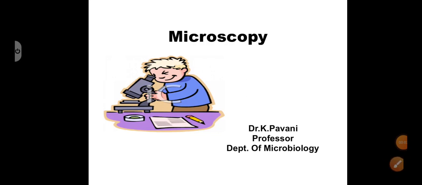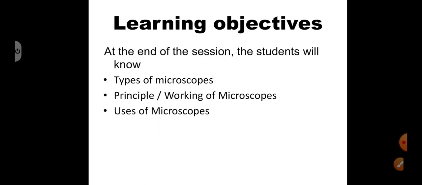Hello students, today's class is on microscopy. This is a class for nursing students. So what are the learning objectives? At the end of this session, the students will be able to know the definition of microscope, the types of microscope, working of the microscopes, various microscopes and their uses.